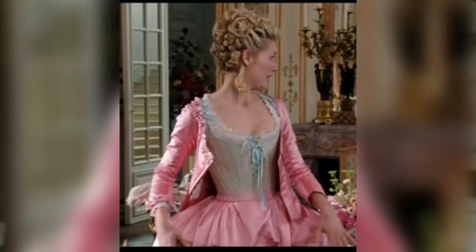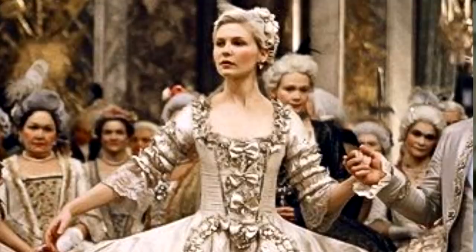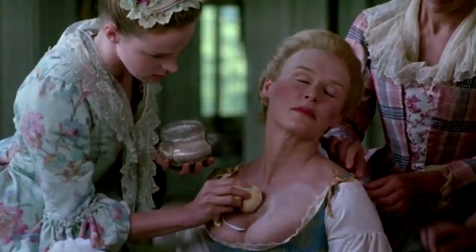Stays in Marie Antoinette are pretty much okay. They could be more detailed — sometimes you see a pair of stays where the boning channels are tiny, the seams are tiny, the stitches are tiny, the bias tape is tiny, like everything looks like it could have been made in the 18th century — but with Marie Antoinette I don't get that feeling. Some of the dresses also seem to have a really odd silhouette where the stays are longer than they're supposed to be, so I'd say they're a solid seven. The stays in Dangerous Liaisons get an extra point for pushing the bust properly — the bust is just where it's supposed to be — so they get an eight.